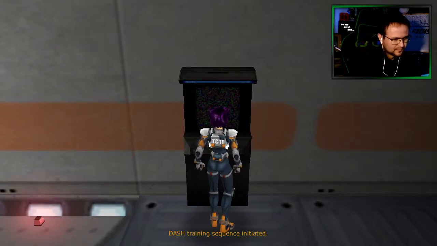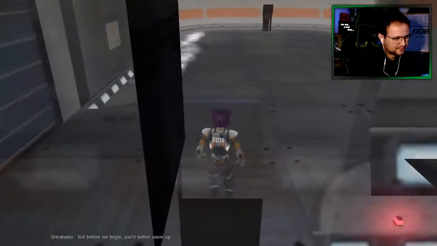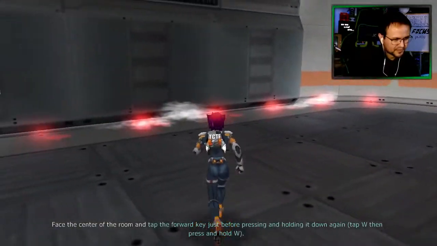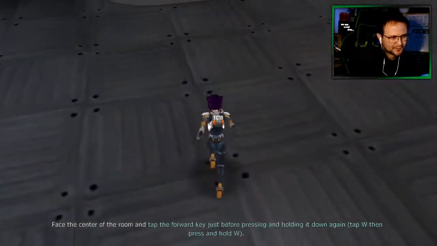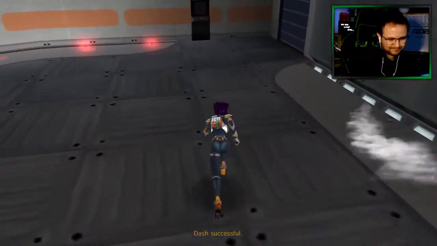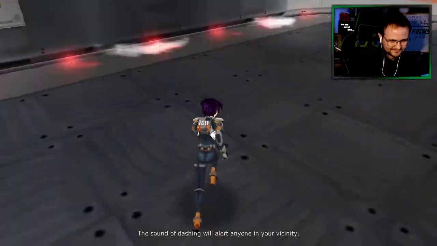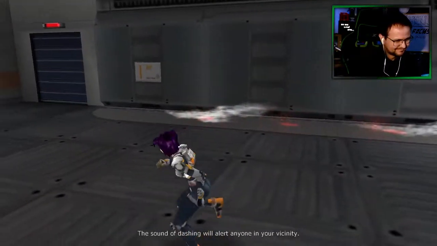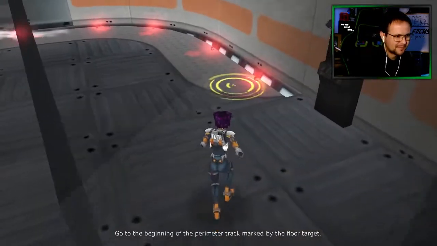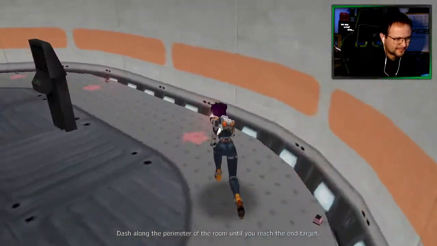We'll use the track for the dash training sequence. The dash training sequence. You better warm up. Okay. So this is normal running. Just pressing forward. And this is dashing. You're dashing perfectly. Dashing is the fastest way to run, but also the loudest. The loudest. Yeah, so we can sneak in this game. Now dash along the wall of the room until you reach the end of the track.